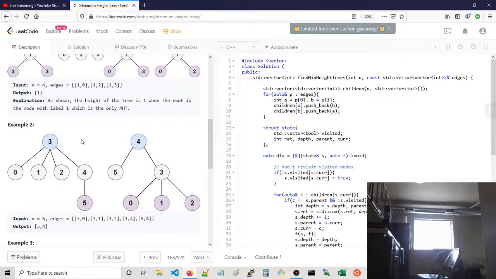You really want the maximum path between every node and every other node, something like that. It doesn't include the parent node. It's the maximum path to every other node, but not including the parent node, which is a little weird.